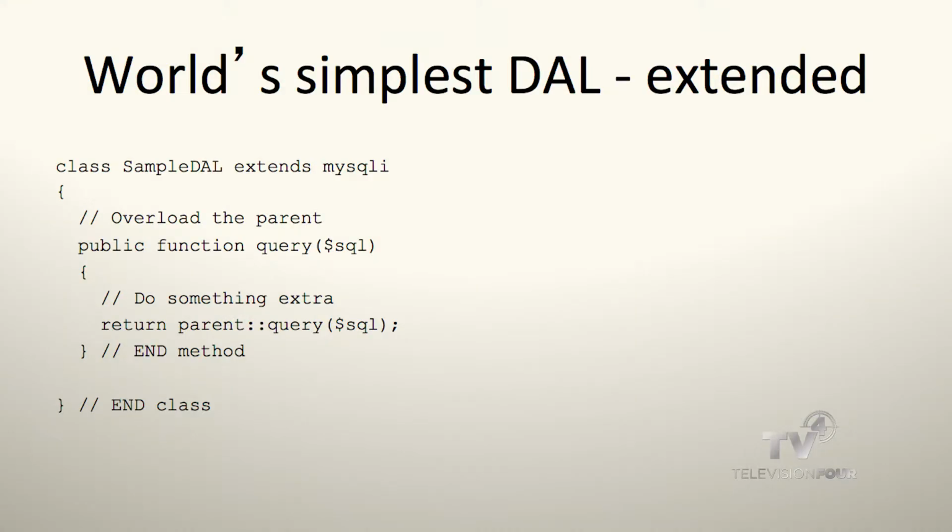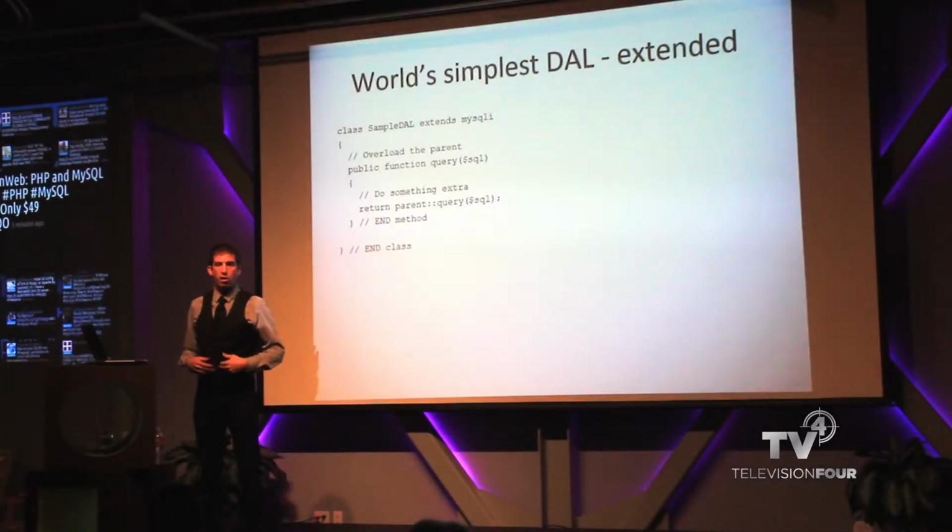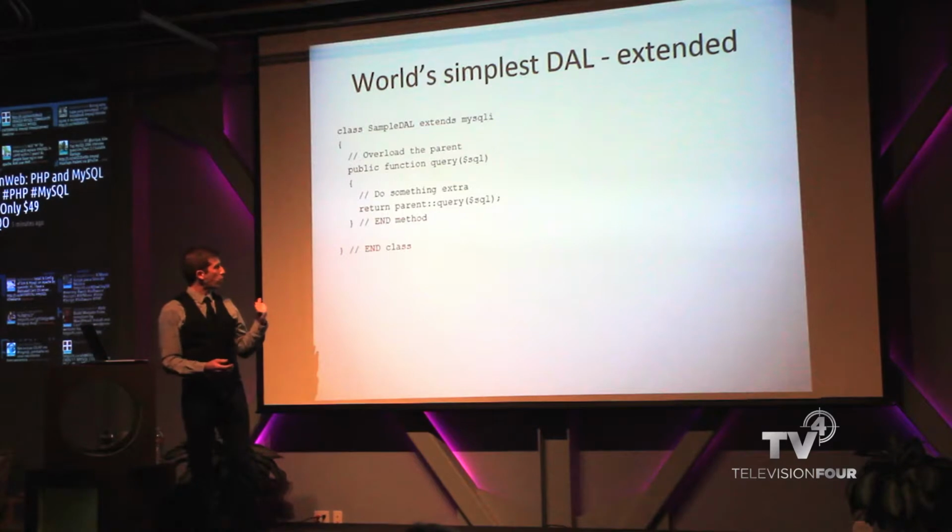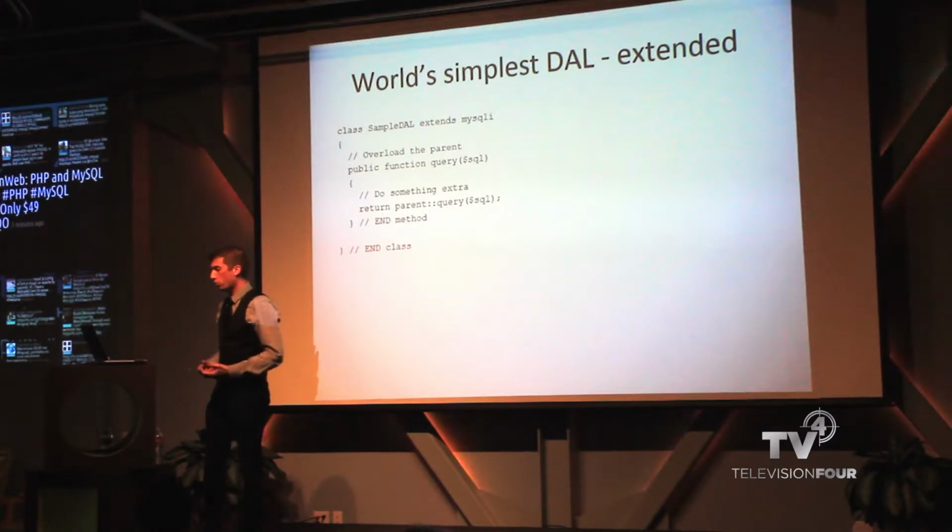Literally, same thing. At some point in time, you need to add some functionality, so every time a query is executed, you want to do something else. So that's what that comment is. Right over here, do something extra. Whatever it is you might want it to do, execute a second query, write to a log file, whatever the case may be. We're overloading the query, and now this is where the power of an abstraction layer is starting to come into play.